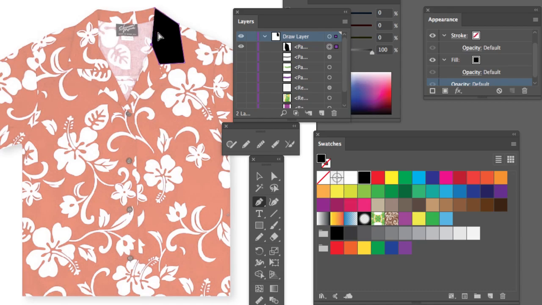And I need to go to Command Y. And Command Y just allows me to see it in outline mode. And there's that part of the collar.